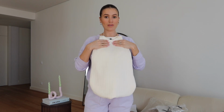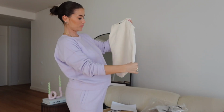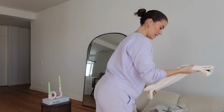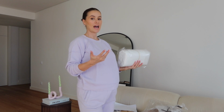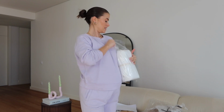So this will be for a newborn, 0 to 6 months. Hopefully it fits him or her. I think it's a big baby, so hopefully it doesn't grow out of it too quickly. Okay, so that was the first thing I got from them. I also got a baby monitor. I went for the Nanit, which came highly recommended, so I'll let you know how that is.